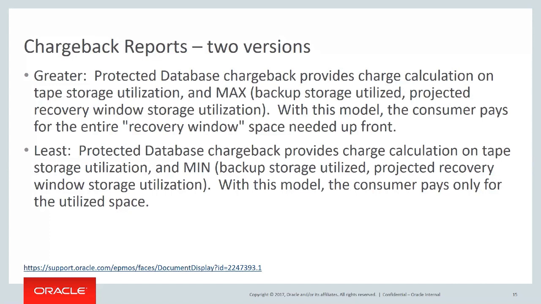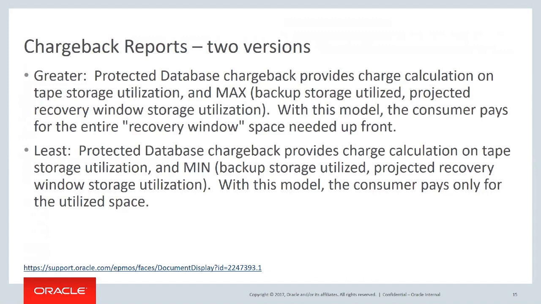So the DBA comes to you, says, I've got this database that needs protected, and you're only charging them for the space utilized on the recovery appliance. So it's just two different approaches to charging for space utilization. One is charging for the entire space that you've reserved for them up front. The other is only charging them for the space utilization as it occurs. And we'll look at that.